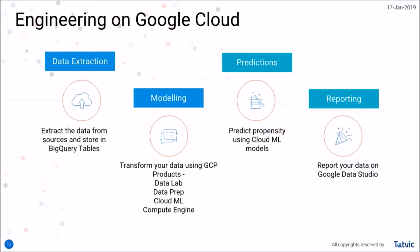And the Compute Engine, this is another server instance which can help you host your entire cloud architecture and run the processes. So, predictions, then the third part, which is important because that's where the lists are going to come out. The list can consist of a client ID as a unique identifier. It can contain a phone number or an email ID, but unfortunately those are PII information, so you should not be using them. So you need to have some other identifier like a CRM ID, for example, or a customer ID, right?